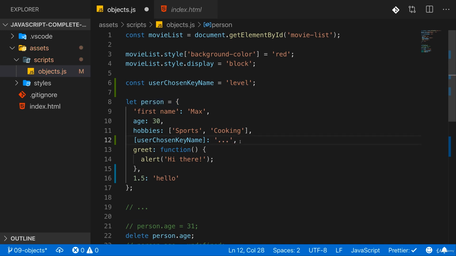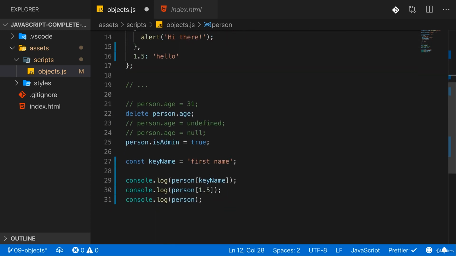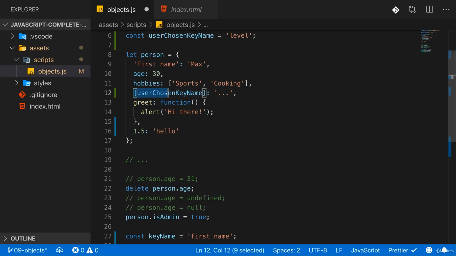And then again, you can assign any value you want here. So you can not only use square brackets to dynamically access properties, but also to dynamically set them, which is of course really, really powerful. And again, a concrete example will be shown in this little app we're building. And with that, I'd say, let's get started and let's work on this app.